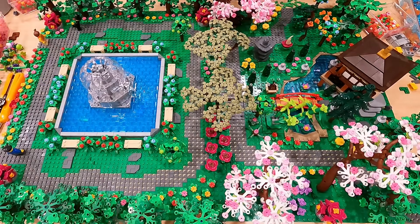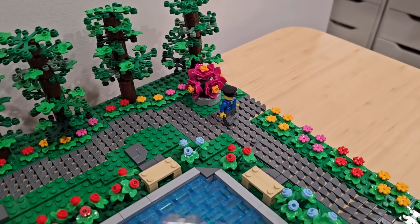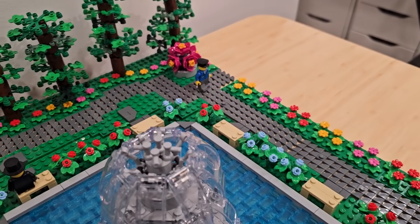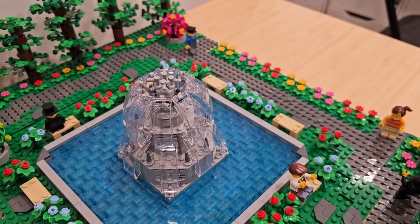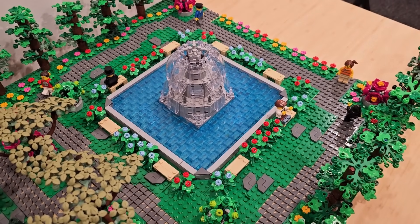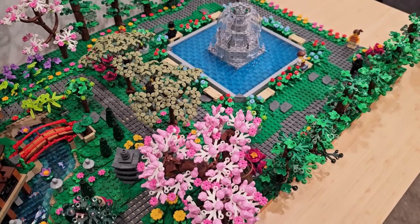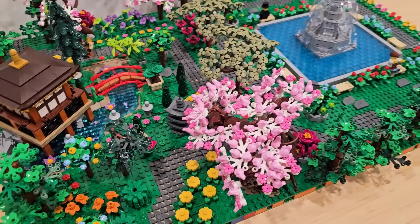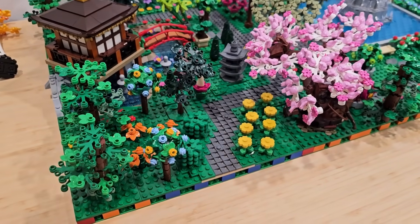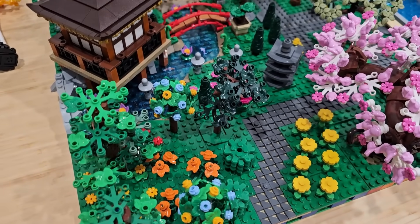I'm really excited about this project and can't wait to place it in the LEGO City — let's take a look. We've got our pathway going around the fountain with the benches and some nice evenly distributed flowers all over it, along with all sorts of different trees. The trees on the border use the basic 2x2 circular bricks — I might be changing those up and adding a little bit more, maybe some more leaf elements just to fill them in.